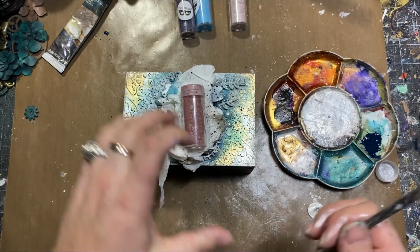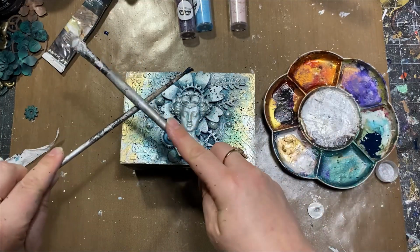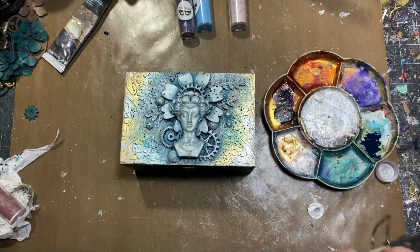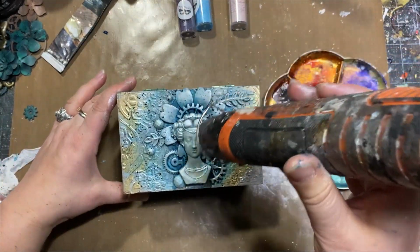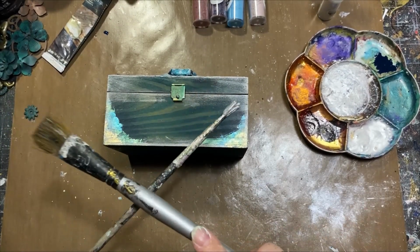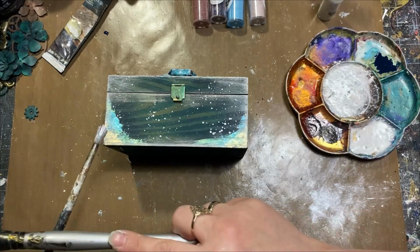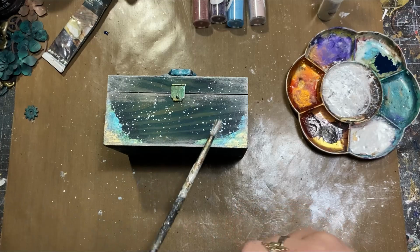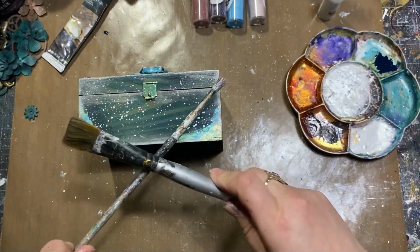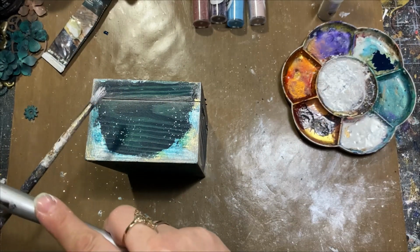To make it match and work in a similar way, I use white pearl mica powder mixed with water and a little bit of the fluid medium to add splatters on the sides of the box. Fluid medium is going to make our mica powder permanent, and this way we've got a lovely metallic finish. You can play with your splatters as much as you like. It's a really great way to add the extra detail.